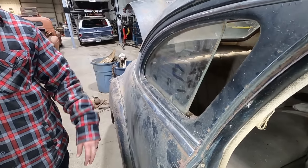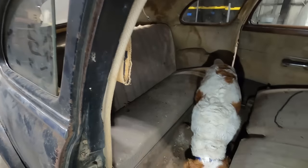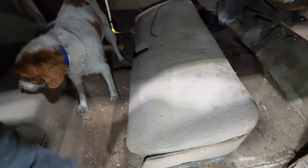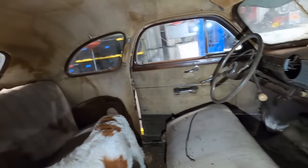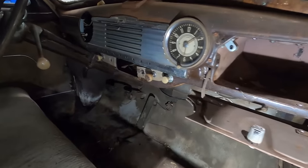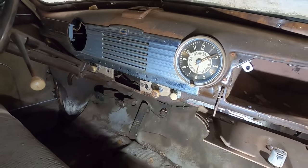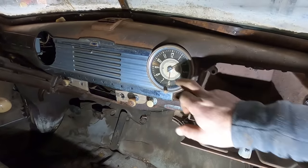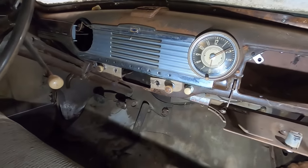So the paint's all speckled. Yeah, childproof. Duff's like, I can't stick my head out that. I don't want nothing to do with that. Yeah, it's still got carpet. I think they just took the seat backs loose so they could stuff more crap in here. Look at how nice the clock is. And then you can see, you can adjust the clock towards F and S, fast and slow.